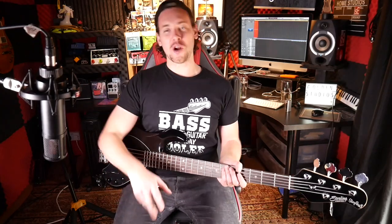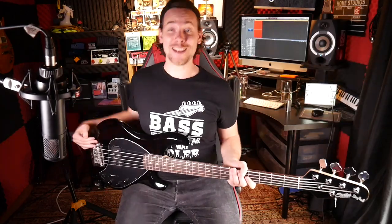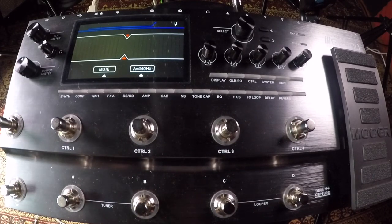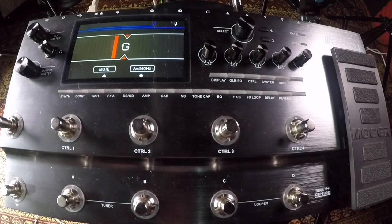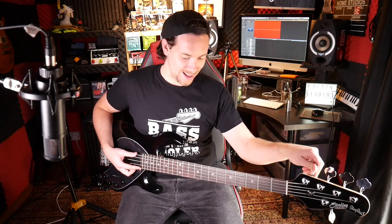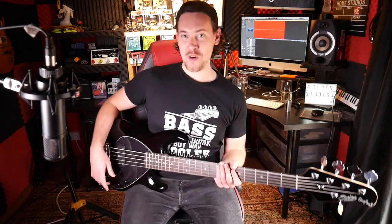Okay, so the first thing that I want to know before purchasing this pedal as a bass player is, can it actually tune my bass? So let's find out. If you press A and B, the tuner comes up. Here we go. Good start. And it picks up the low B. Excellent. Okay, so now I'm in tune and I'm ready to rock.